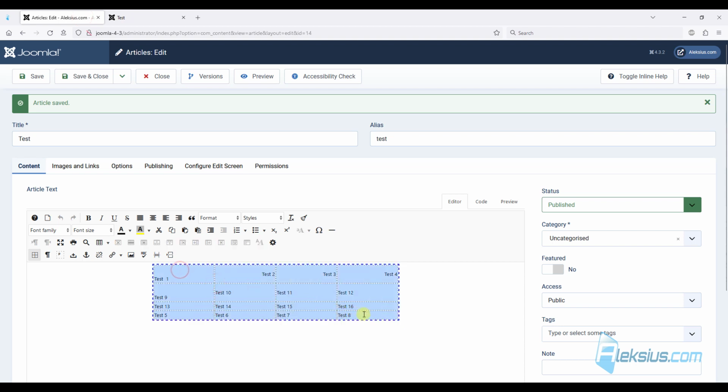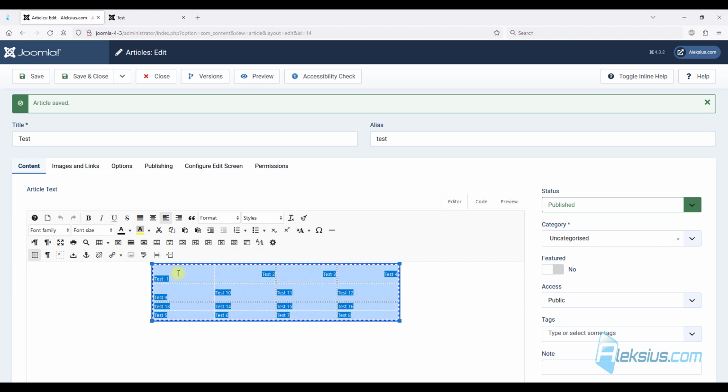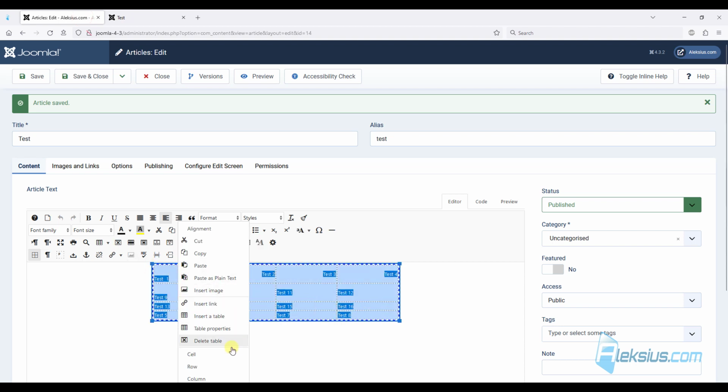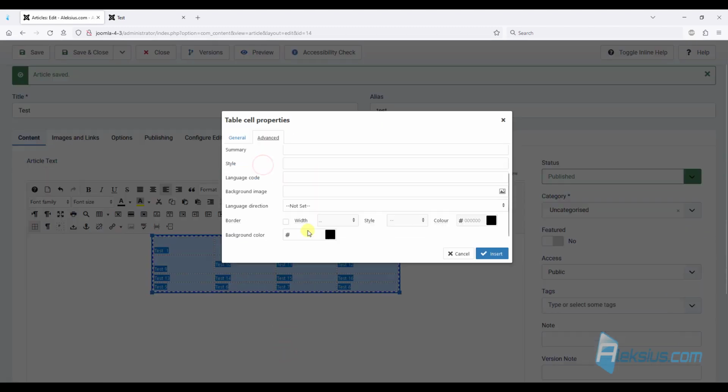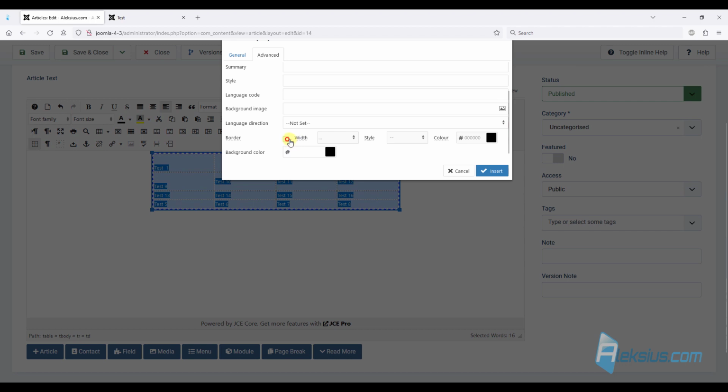Let's select all cells. We can change, for example, border for all cells.